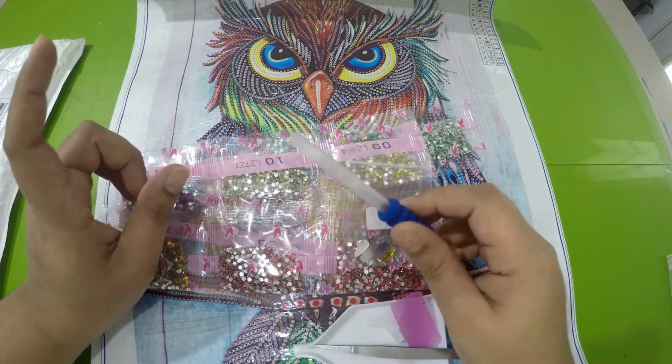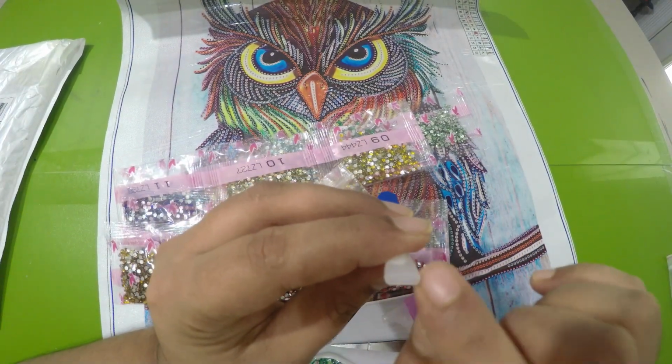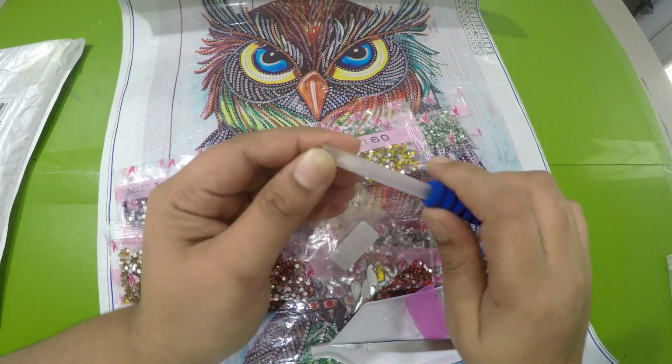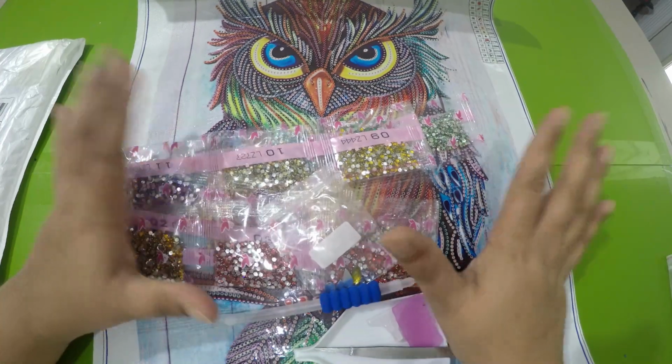Before you guys leave, I forgot that they also gave me a 3-pick pen, which I don't know, it wasn't there a minute ago. I don't know how it came, but that's about it, guys.